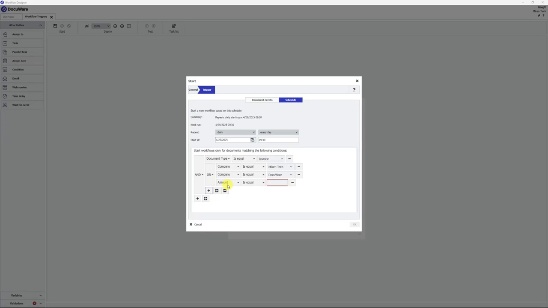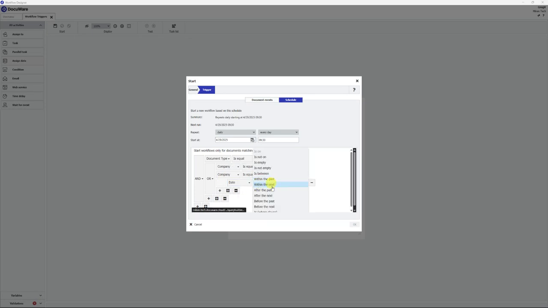And maybe I want to add another company down the road. I would just add another line by hitting this first plus sign underneath your operator here, and that'll add a new line. You can also remove that line with the minus sign. But maybe I want to go even further, where either one of these companies match, but I also want a date that was within the past day, and this way this still all meets those conditions. This can get as advanced as you'd like. Again, you can keep nesting multiple indexes as you go. But that covers the triggers.